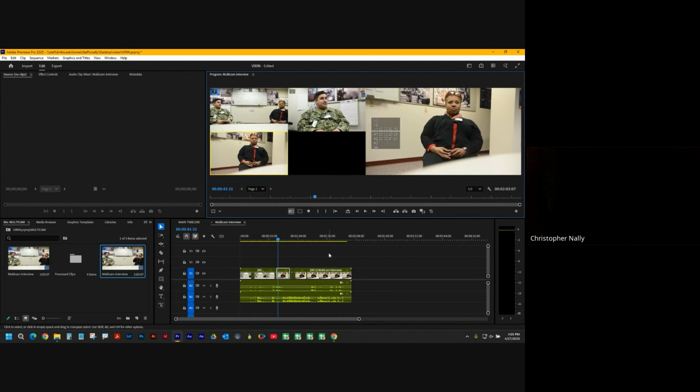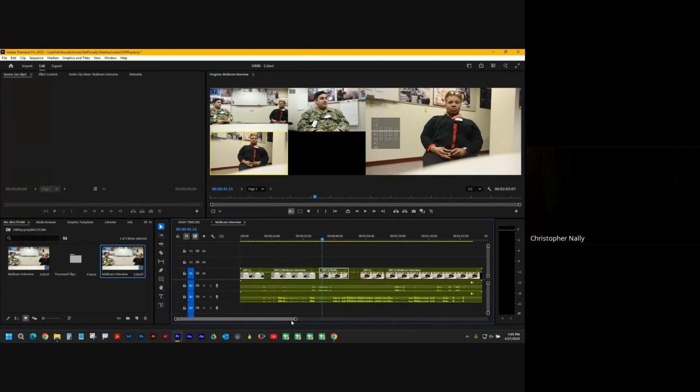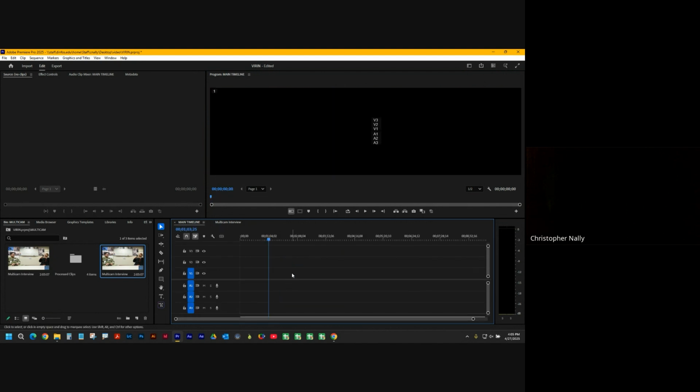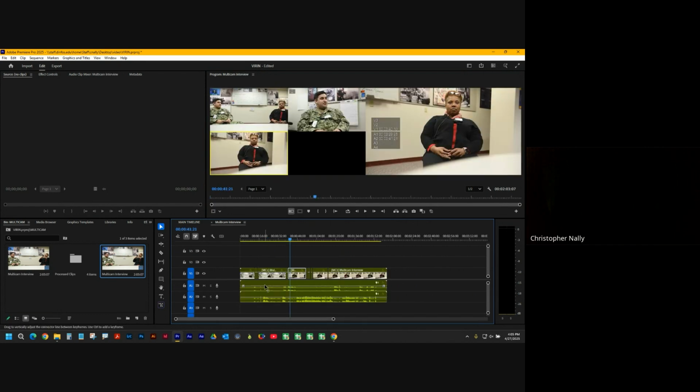And then you'll finalize it once you stop playing the video. So once you're happy with your cuts, your angles, and it sounds good, what you can do now is essentially just copy and paste onto your main timeline. Say your main timeline had some A-roll, some B-roll, some photos. It could just go right in there, depending on the project you're doing.